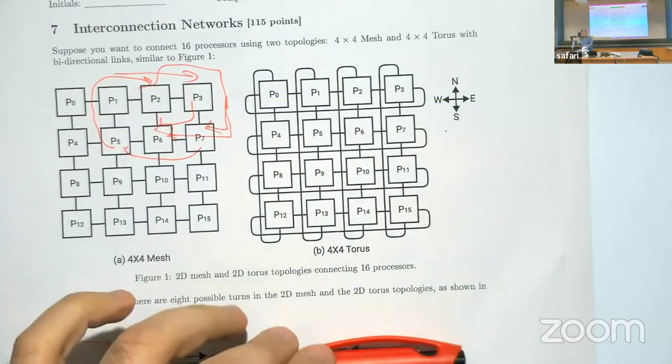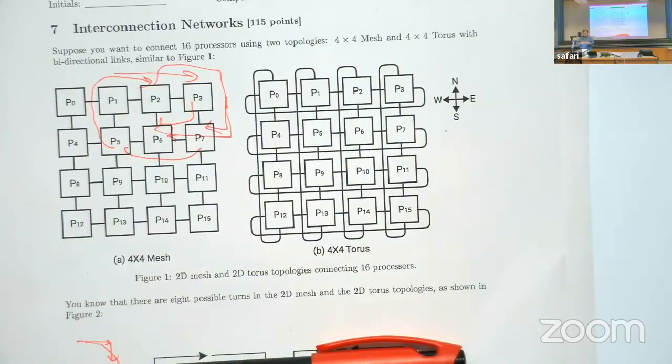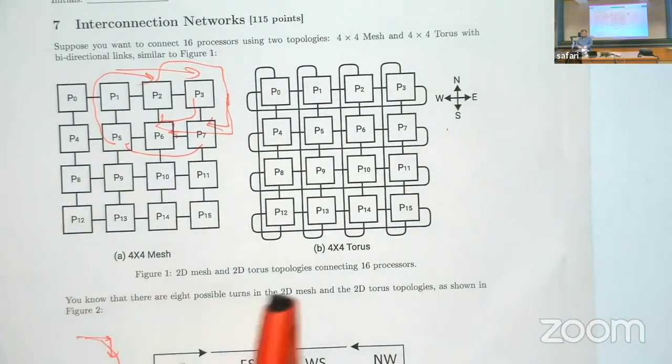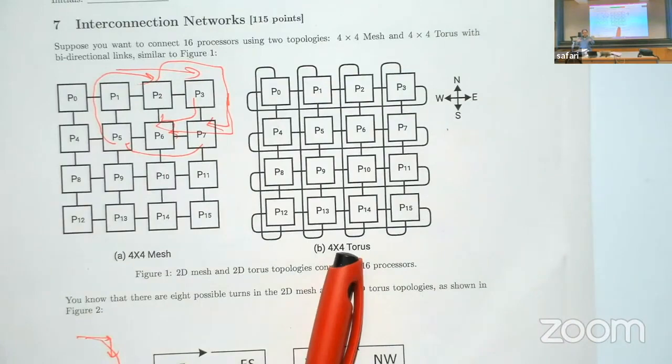You should also know that the probability of that deadlock is not that high, but when we say that this algorithm is deadlock free, it means that it is impossible for deadlock to happen. But in some algorithms, deadlock can happen with some probability. So if all of these transactions, all the packets I mentioned here, are injected at the same time together, then we would have deadlock.